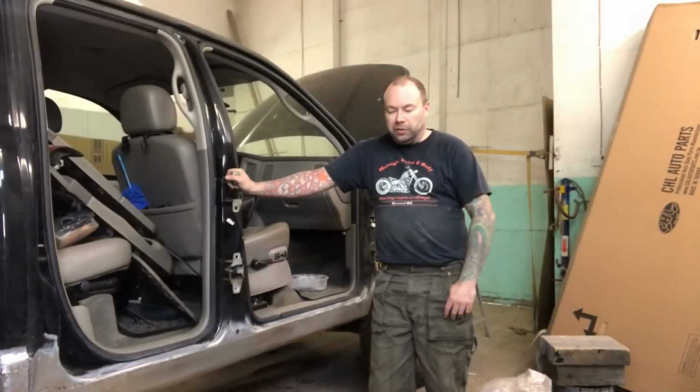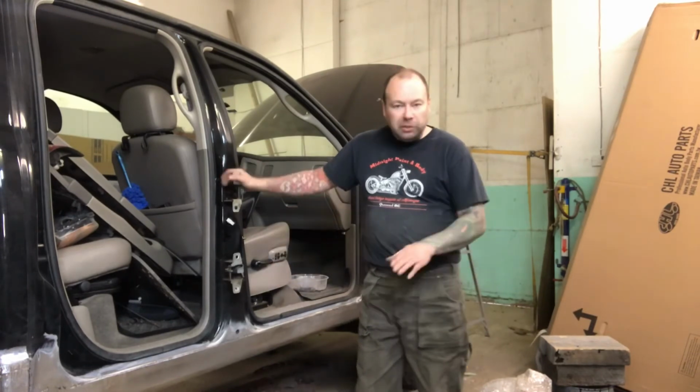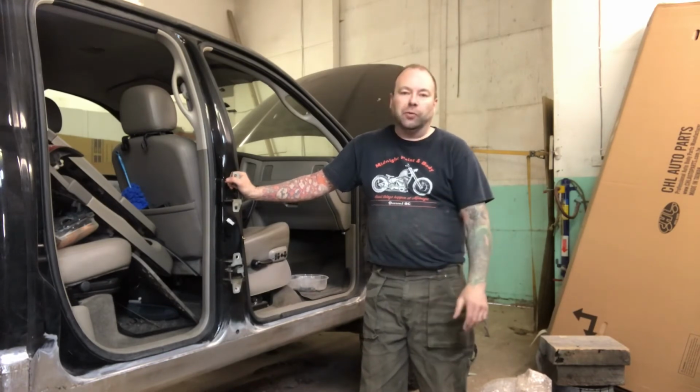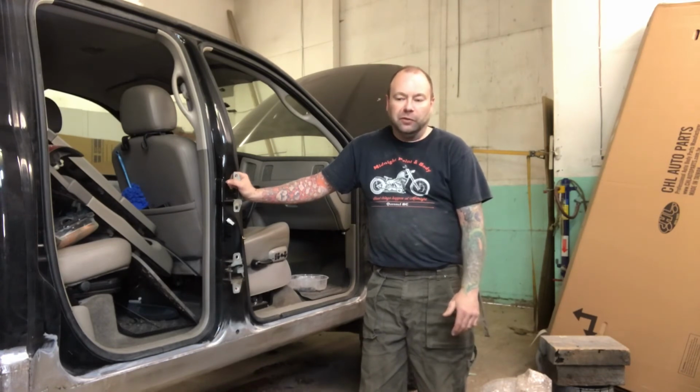So there you have it. There's one side of the truck welded up, rocker panel and cab corner. I apologize for some of the sound quality in the video there, guys. I do all of this on my cell phone, so I just do the best I can. Hopefully I'll get some improvement on that in the near future.